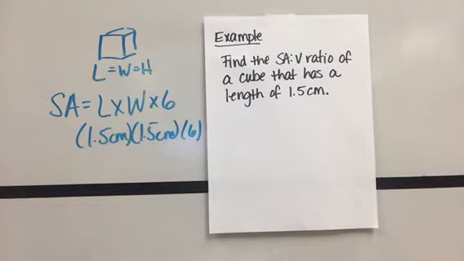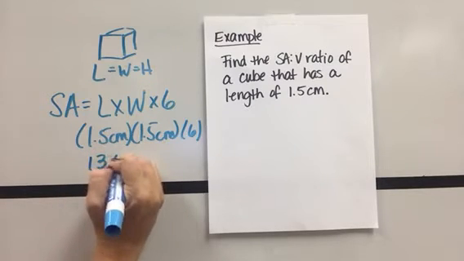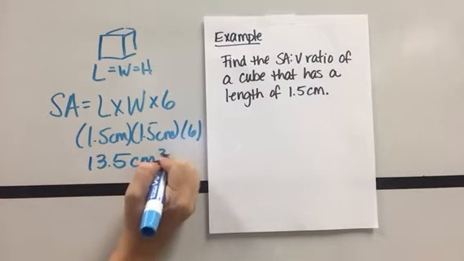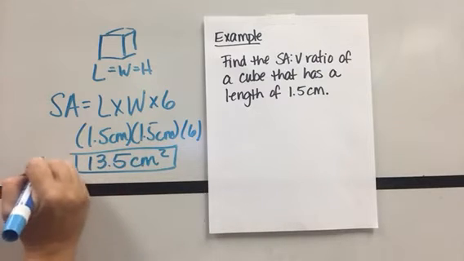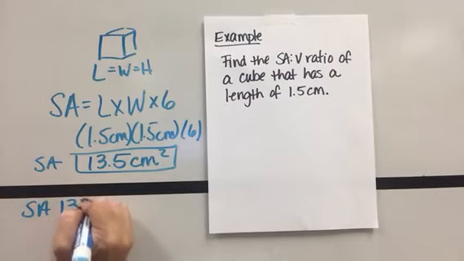So we're going to punch that into the calculator. And it would be awesome if you had your calculator out as well so you could check your math and make sure that it matches. And this gives us 13.5 centimeters squared. And that's going to be for the surface area. So I'm going to write that down here because I'm going to erase this.